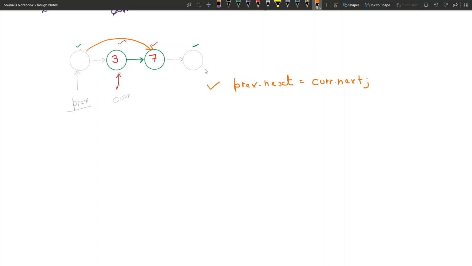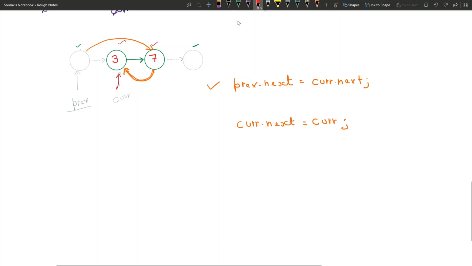How we can achieve this is we can write something like this. Right now we know current is pointing at 3. Where will current dot next point? Current dot next will point to 7. So let's first go to 7, that is current dot next. Okay, and where should my current dot next point? My current dot next should point to current. So writing this will make this connection, which I'm highlighting in orange. So hope these two parts are clear.